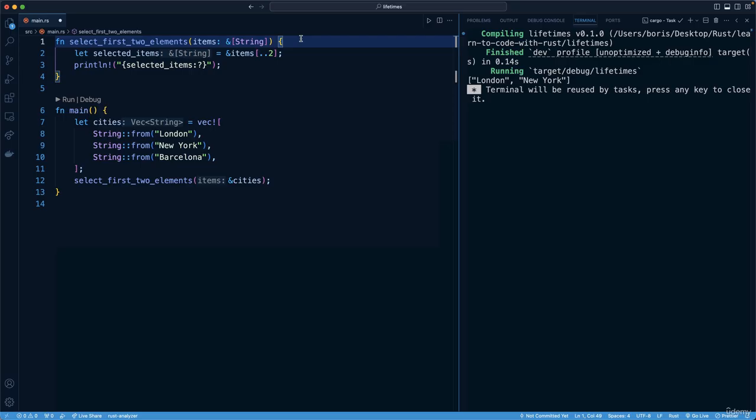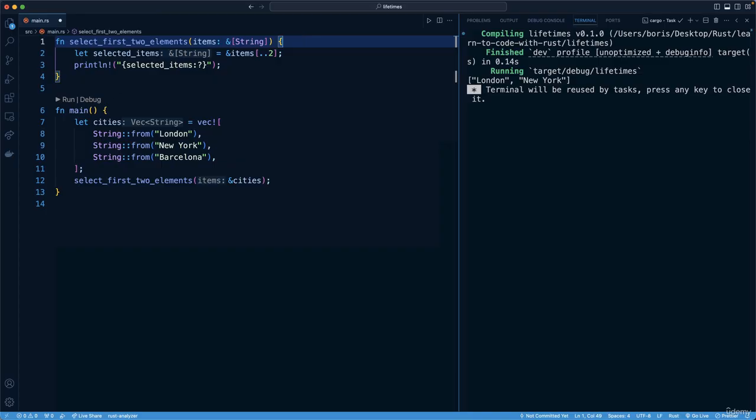We are not hard-coding the specific collection type, such as a vector. So the advantage to this type is that we can pass in a more dynamic collection. We can still pass in a reference to a vector of strings, or we can also pass in a reference to an array of strings. Either one will work because Rust will use deref coercion to coerce either type to this expected type of some slice, some fragment of some collection of strings.